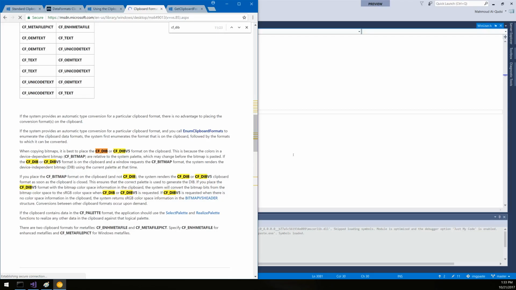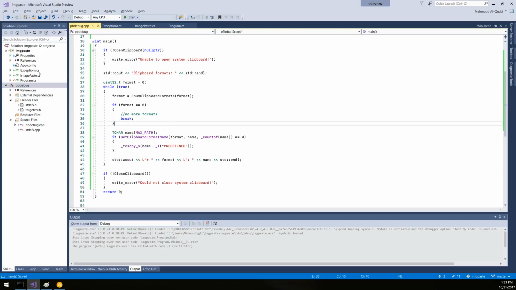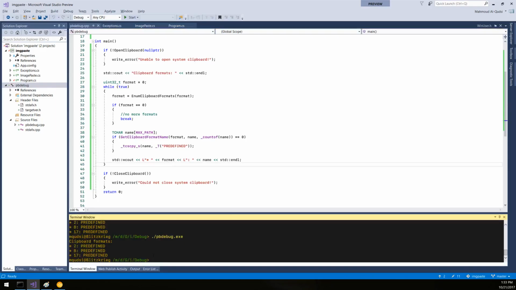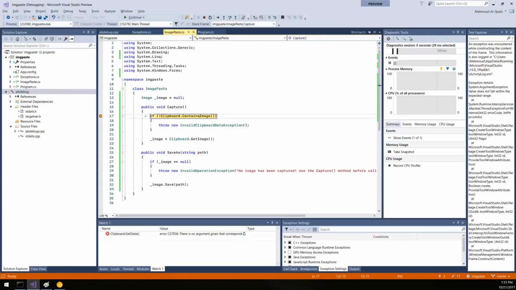So what we're seeing here is that the clipboard actually does contain valid bitmap data, but in .NET, we are getting an error, which, F5, we can see it again. Clipboard.ContainsImage is returning false, even though Clipboard.ContainsImage should return true in this case.